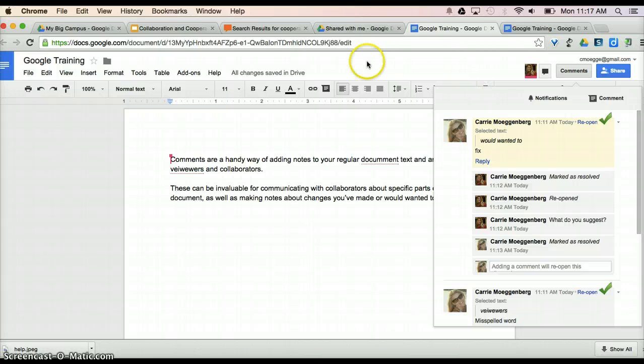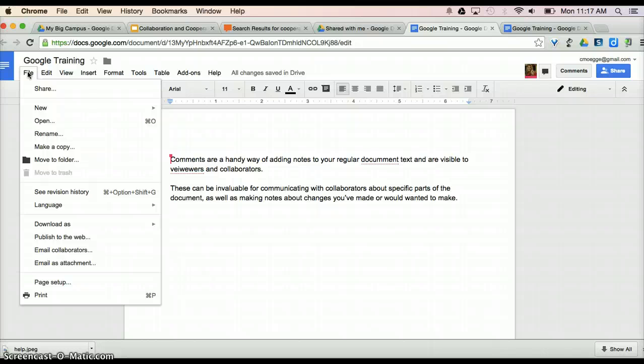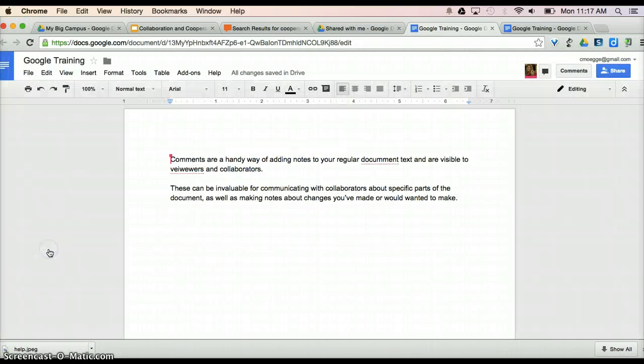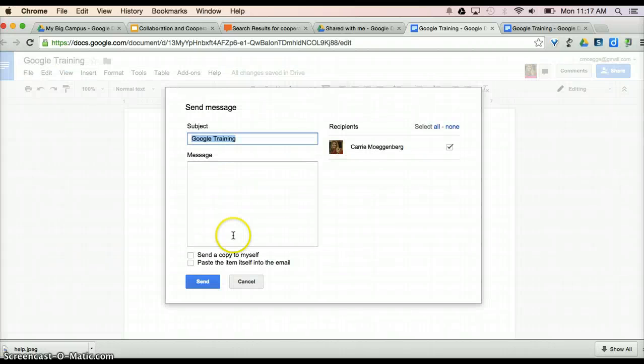One other thing is that you could actually go to File, and you could email the collaborators if you have something specific that you want to say. And so maybe I want to tell everybody, please make sure you take a look at this ASAP.